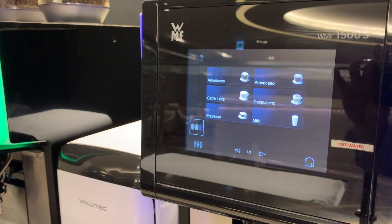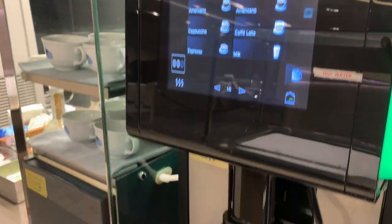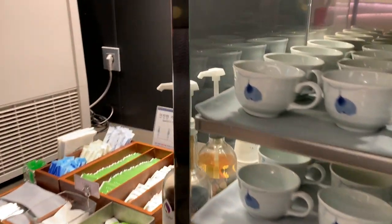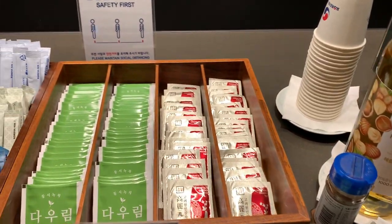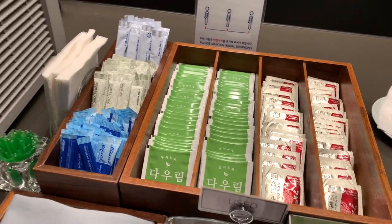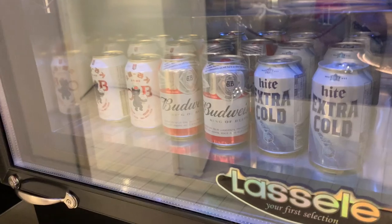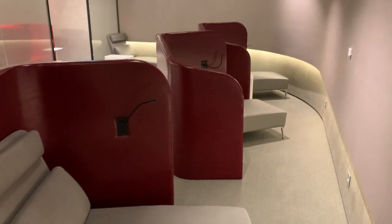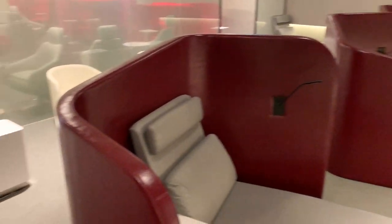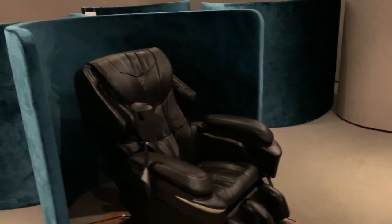Continuing on this way we have hot water for the soup and tea and we also have some coffee machines. As we make our way through the lounge you may have noticed that the food options have been pretty slim. They do have a menu and it offers a choice of two different dosha rack options, which we'll take a look at in a minute. Beyond the kitchen area there's another little section where you could relax and get a little bit more quiet time. This section is in addition to the relaxation room which we saw earlier.